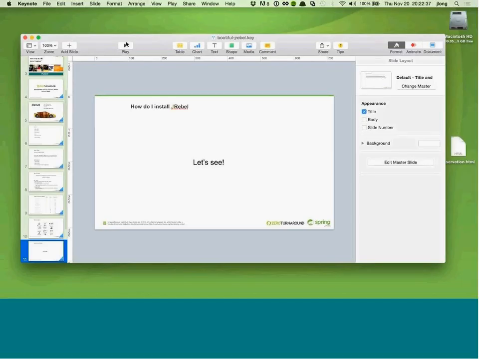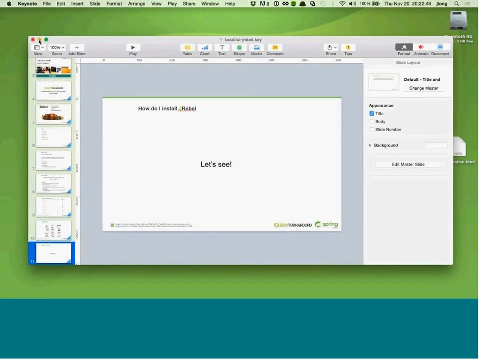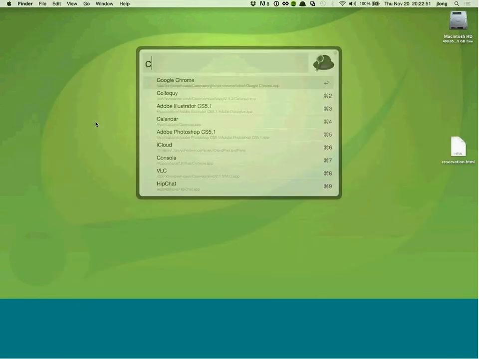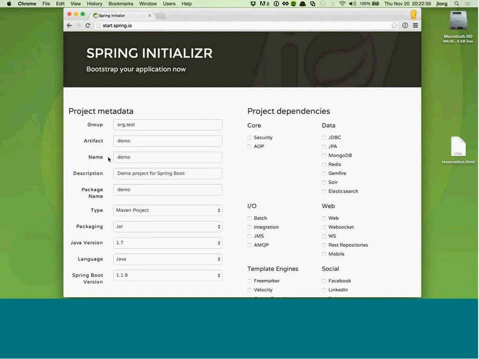So I guess we're going to begin the show and tell of what it's like to use JRebel with Spring and with Spring Boot. So I'll go ahead and take the baton here. We're going to look at a very standard Spring Boot application. You can start, as always, building a Spring Boot application by going to start.spring.io.